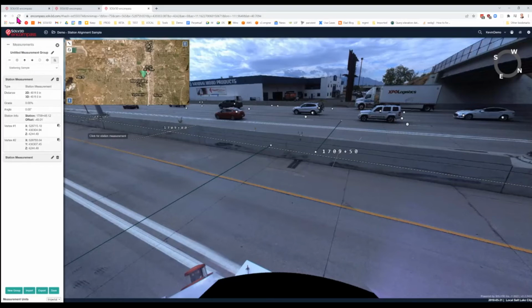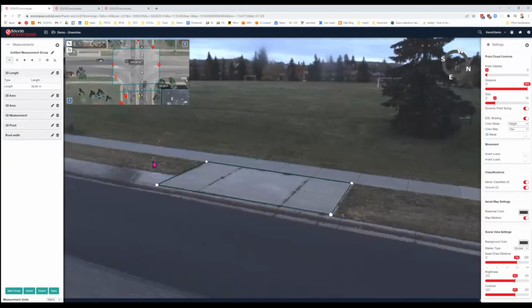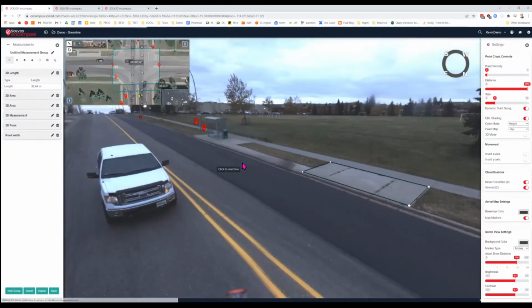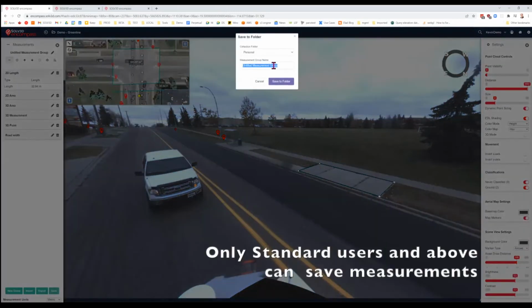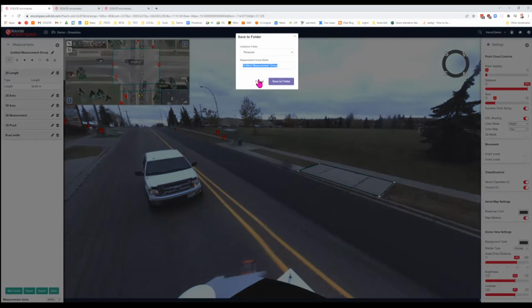I'm just going to switch back to this project that we were working with. First thing you can do, I can basically save them. So I can click save. As a standard user, I can save these and share these out within the project. So click save. I can pick a folder that I want to save them to, say demo, and I can give it a name.